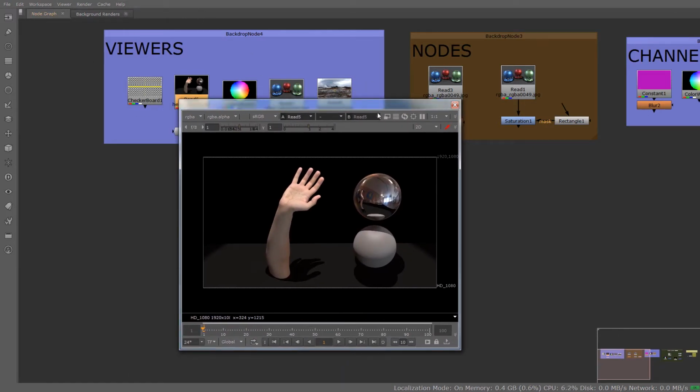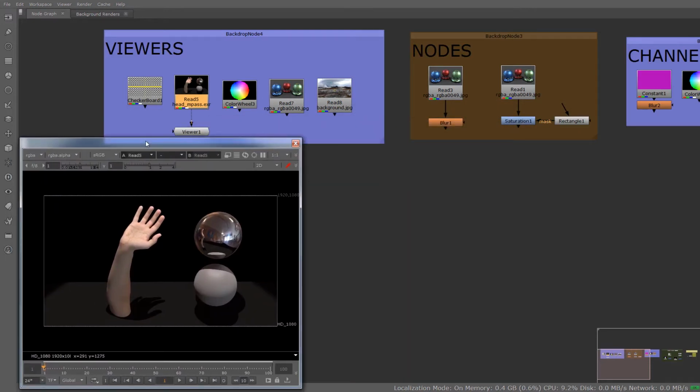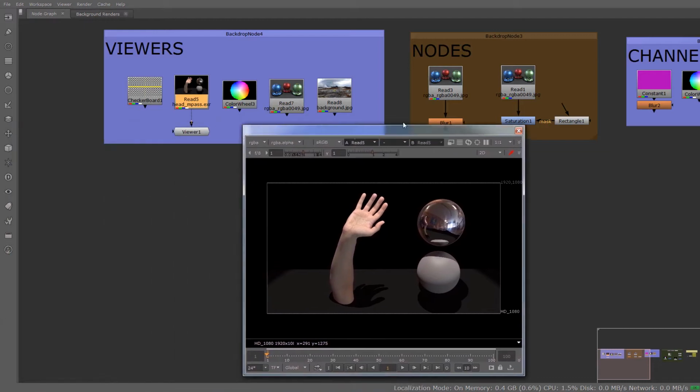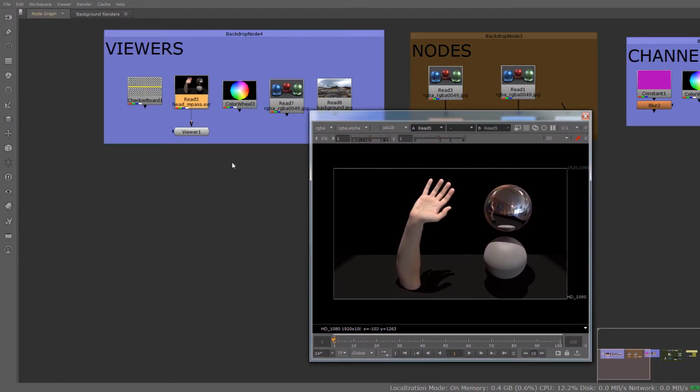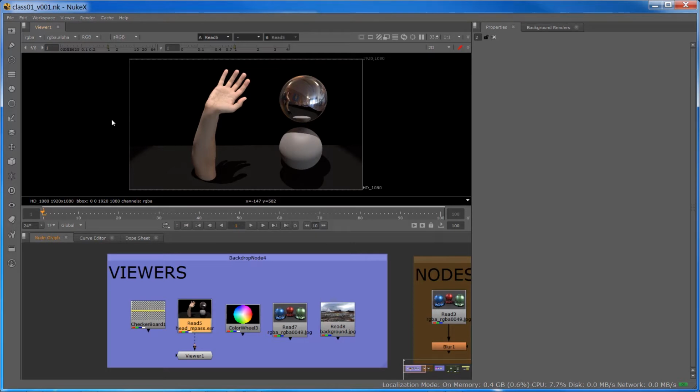This node graph is a separate window, and it's perfect if you have two monitors. So that's usually my preferred way of working. I usually drag this viewer to one monitor and work with my node graph in another monitor, and that gives me the perfect space to be able to navigate, go back and forth, and it eliminates zooming in, zooming out, panning to left and right, because everything is big, the space is sufficient for you to just work your way. Now, because I'm recording only one monitor, I switch back to the default compositing workspace.